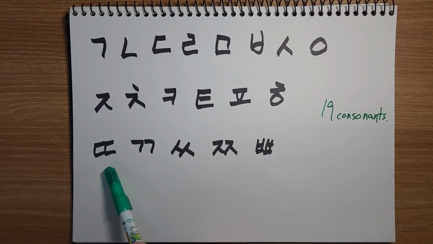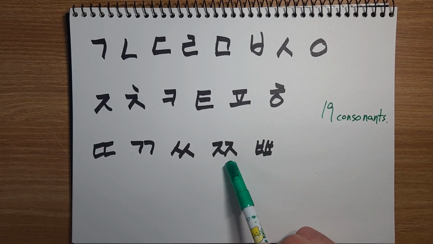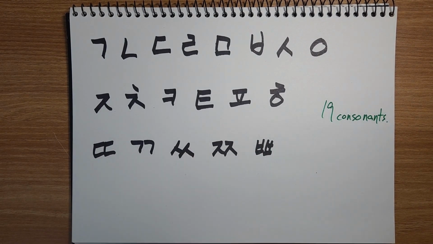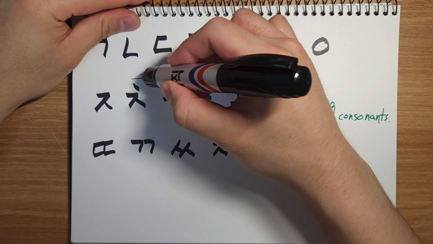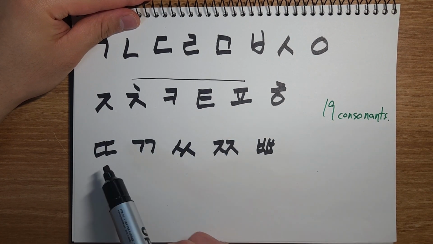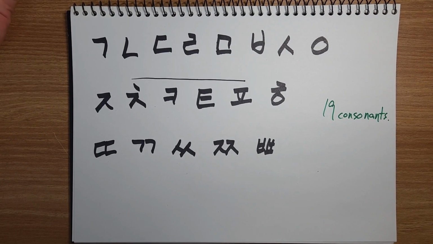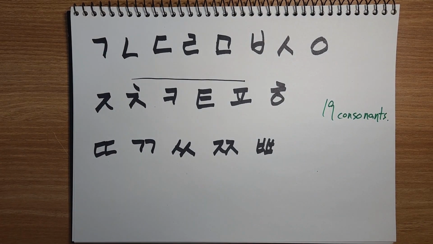And this is 쌍디귿, and this is 쌍기읒, 쌍시옷, 쌍지읒, and 쌍비읒. And I want to give you this advice. For English speakers, these sounds like 치읒, 키읔, 티귿, 피읍, and 쌍디귿, 쌍기읒, 쌍시읒, 쌍지읒, and 쌍비읒 might sound very similar. It almost sounds like the same sounds to English speakers, because in English, you guys don't distinguish these sounds.